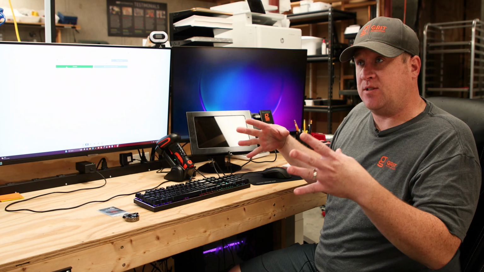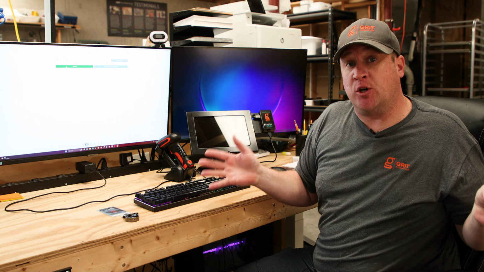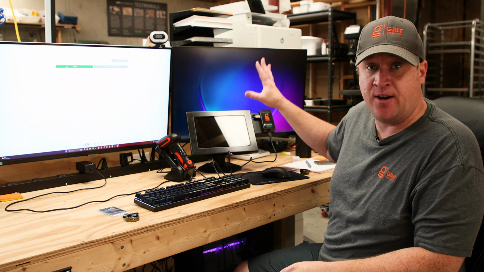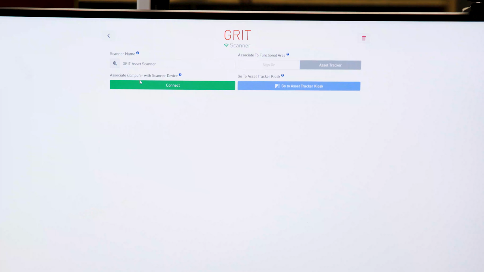And so that allows the system to know which of all the different screens that might be hooked up to the Grit system we want to interact with for this particular asset tracking. So for ease of this video, we're going to click Connect on this larger screen.